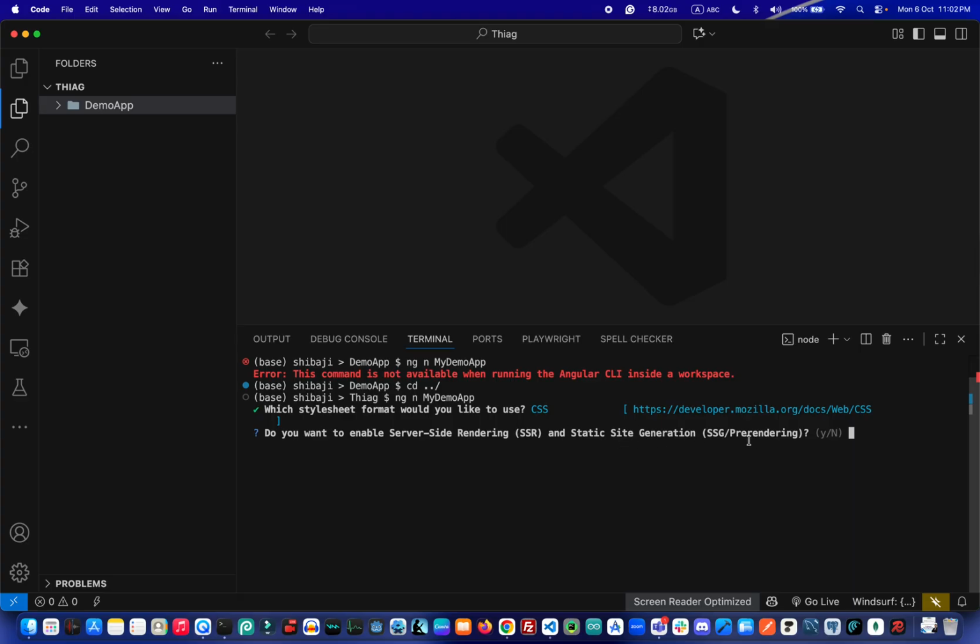Basically it's an advanced process, used when we are creating our Angular application as a website front end, otherwise it is not required, and sometimes it loads slower than a normal project.